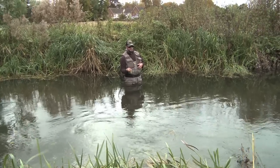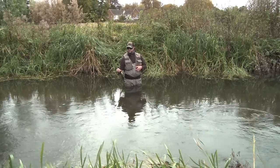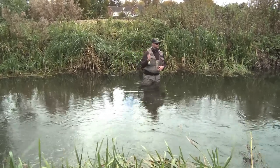As I say, if you're not hooking the bottom at least, or feeling it at least once in 5 casts, then put a heavier fly on. You need to get down, it's key to get down. And that's how I determine what weight fly I use. It's if I'm touching bottom. Okay, so that's the weights of the fly.